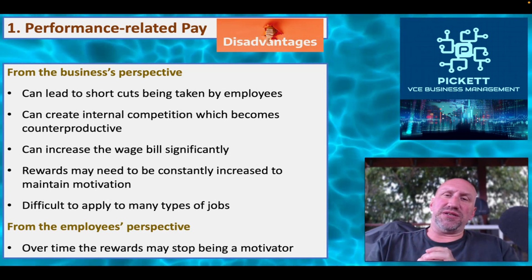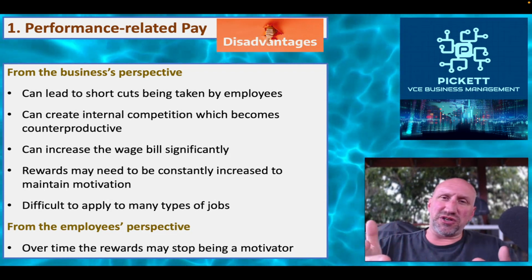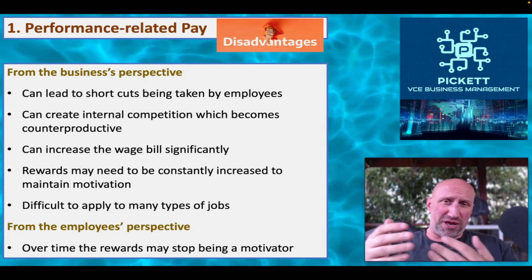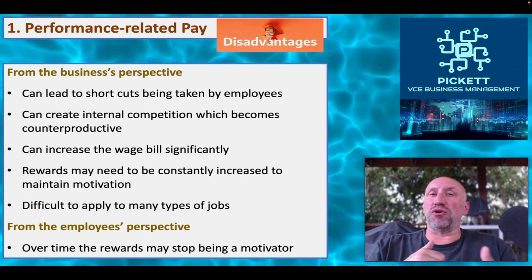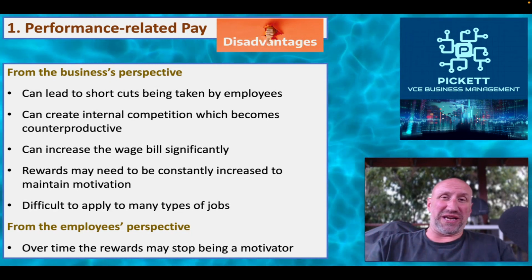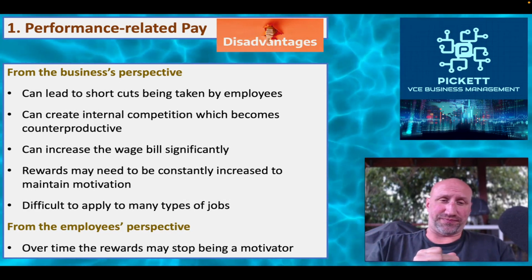Rewards might need to be constantly increased to maintain motivation. So if people are used to earning a certain amount of money through their PRP over a period of time, in the long run it can no longer motivate them. So you might need to actually increase the levels of PRP to maintain that motivation.